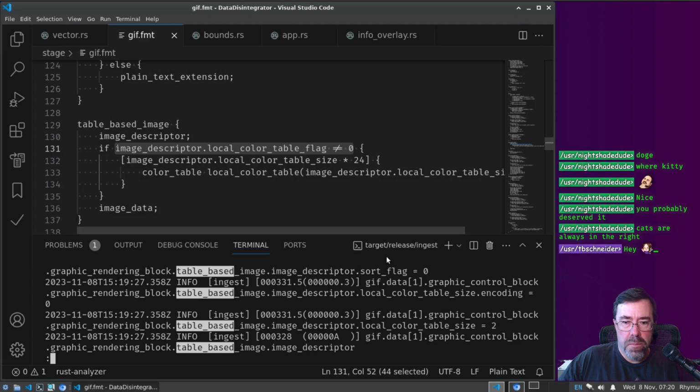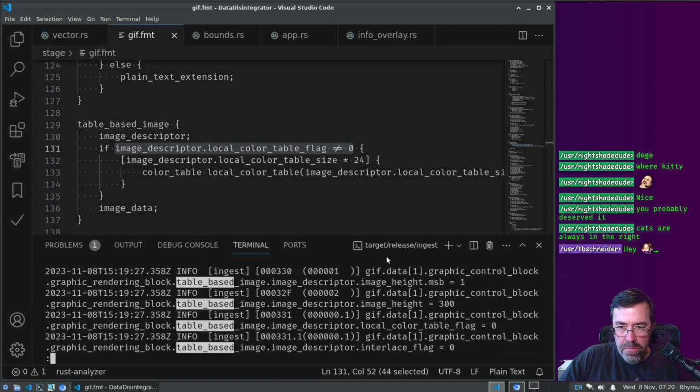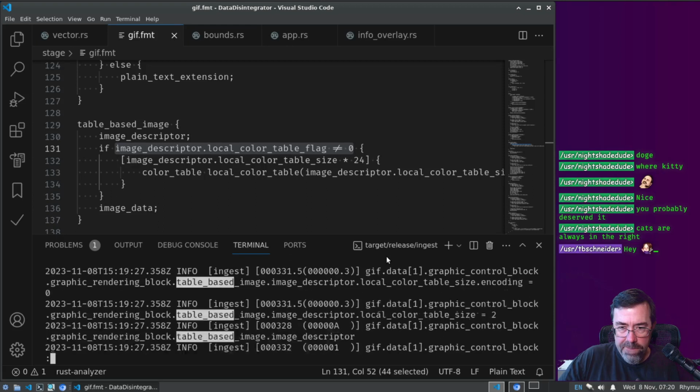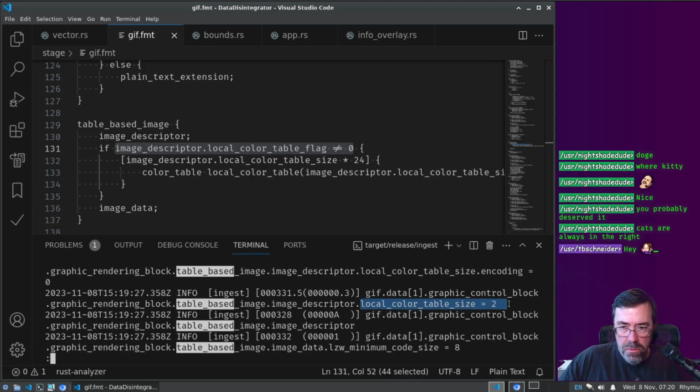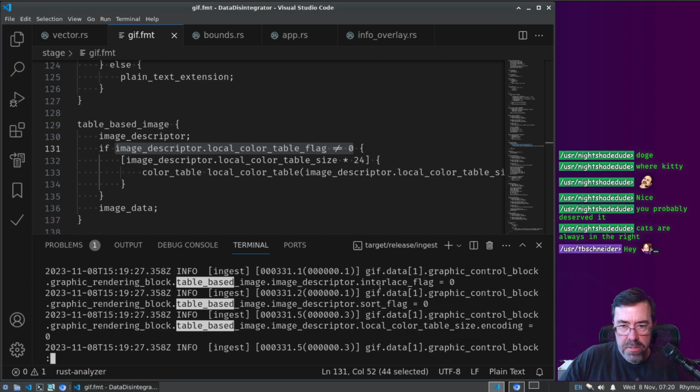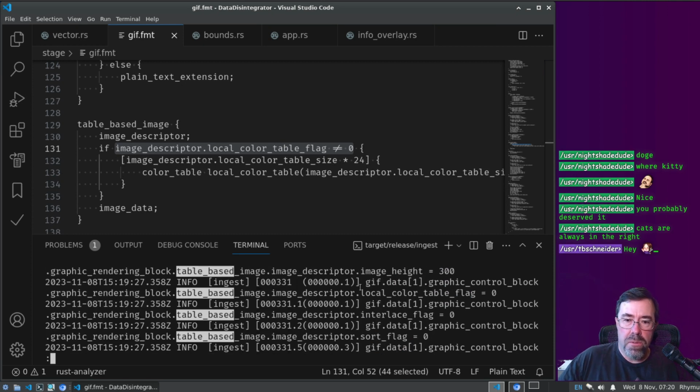Hold on. This is 2. If it's not, oh, there's a flag and a table size? Oh, I'm stupid. It's 0. Okay, so there is no local color table flag, so it's not really a bug at all.